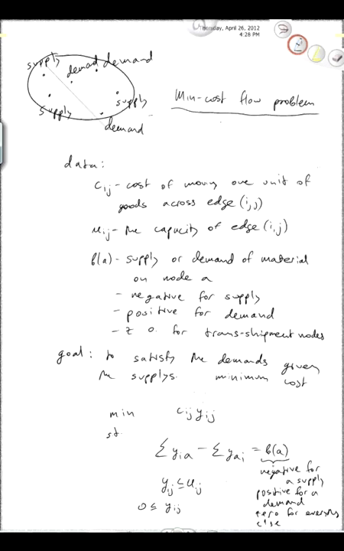So first, let's think about these B of A's and all of them. So imagine that the total demand was 7 crates, and I only had 5 crates of supply in total. Well, if that were the case, then this linear program is going to become infeasible. And that's because you want more crates to be going into nodes than there are crates that are getting created at other nodes. And so really the sum of these B of A's for this program as we've written it to work out has to be equal to 0.